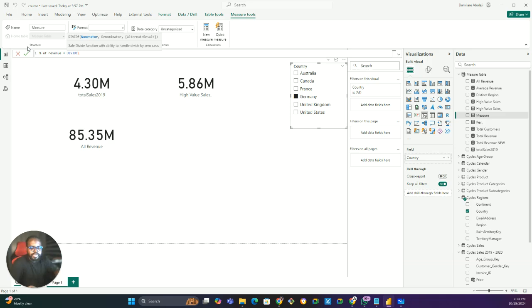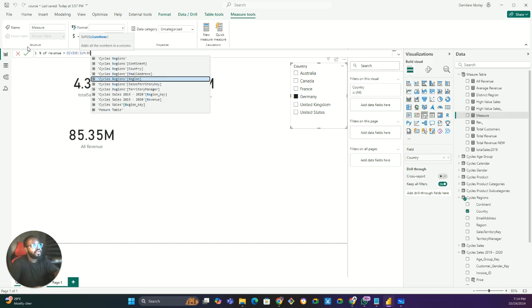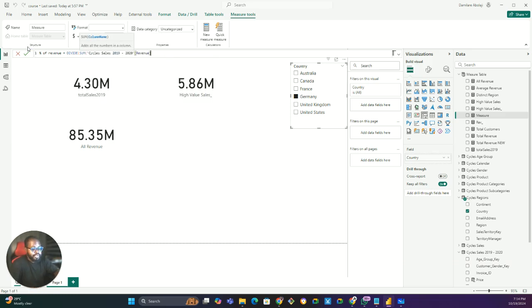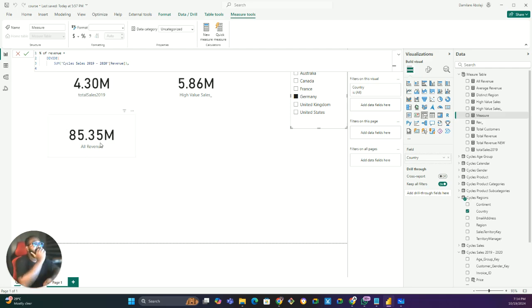So our numerator is the sum of sales depending on what is being selected, sum of revenue, divided by. Let's make this look better: shift enter and tab. So sum of sales, divided by, comma. So numerator comma, my denominator. Sum of sales will give me whatever my filter is, it will give me the sum of sales for that filter.